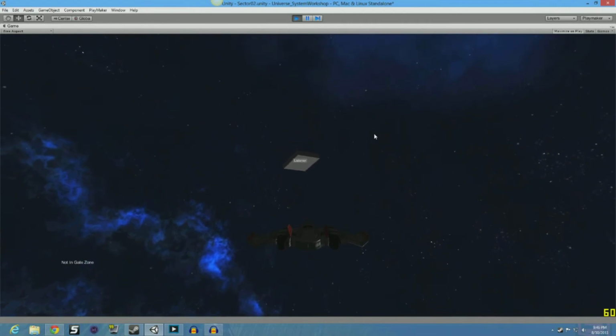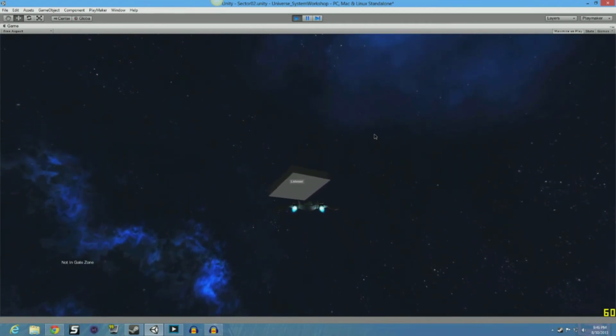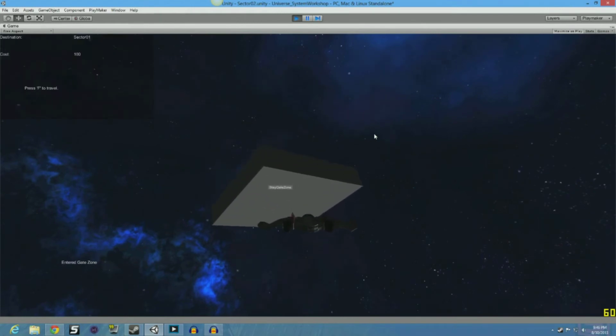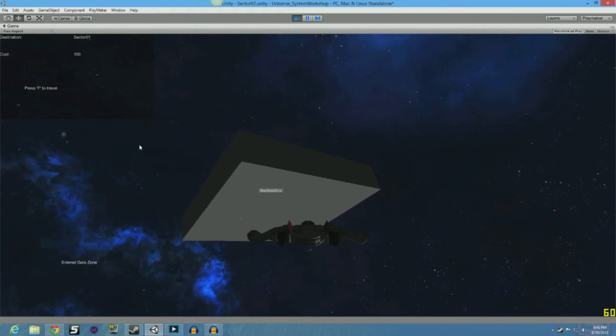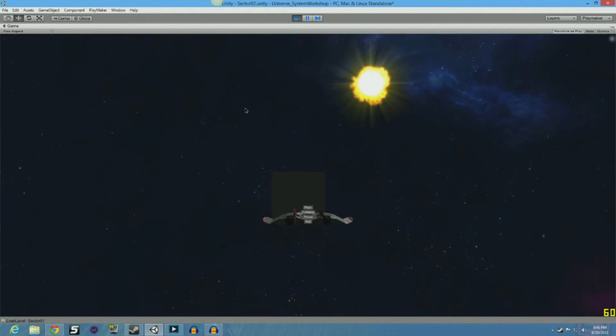So we should actually get into the sphere. And once we get into the sphere, we've got entered gate zone, right here, our label. And we've also got our user interface, which says destination, sector 01, cost 100, which, as you remember, are the variables. So now if we simply hit F, we've jumped back to sector 1.